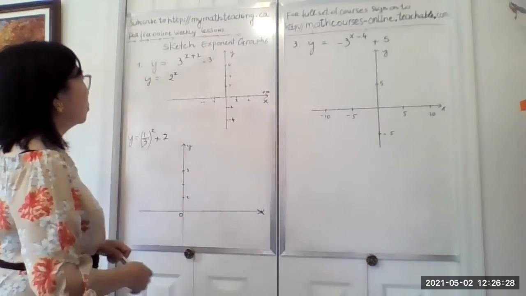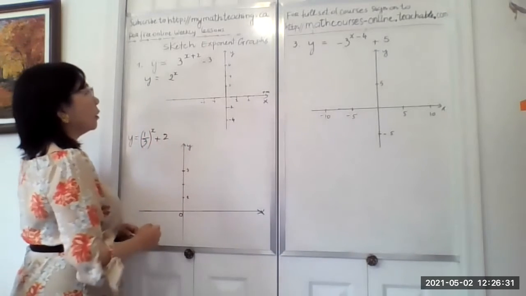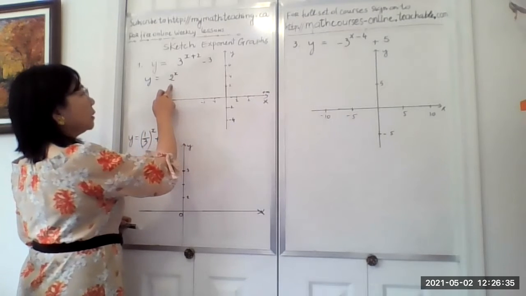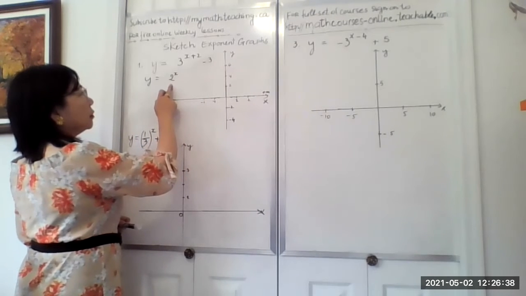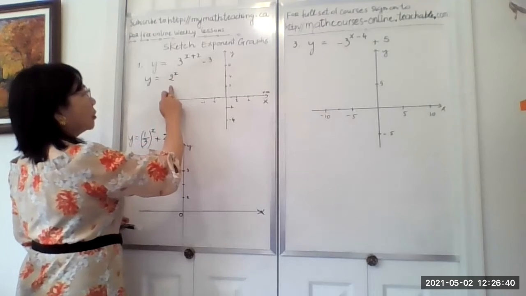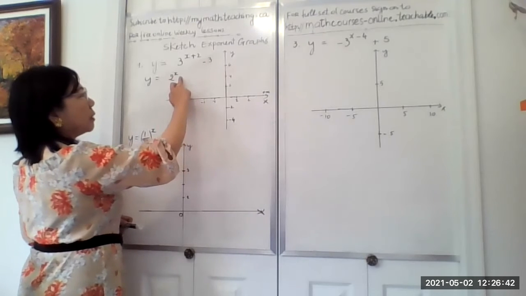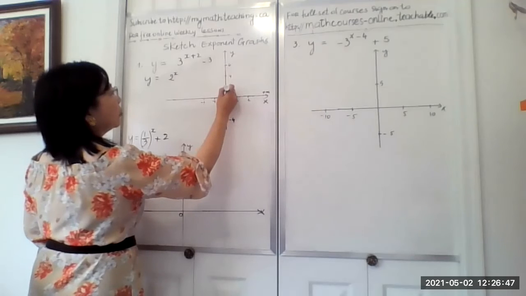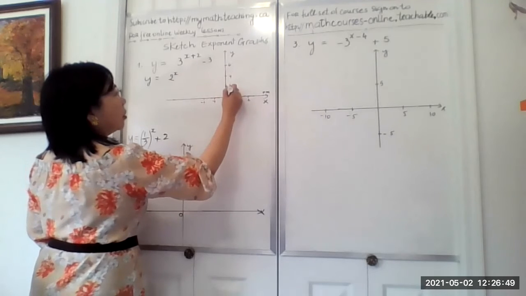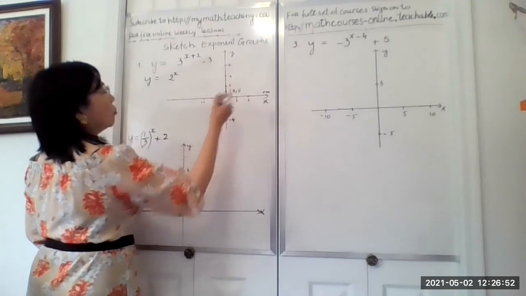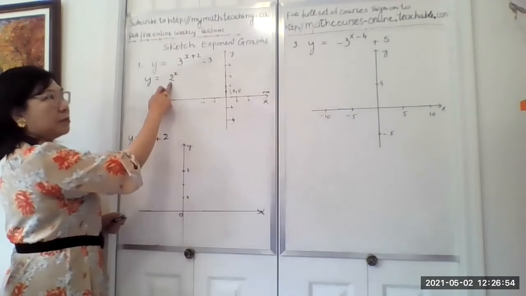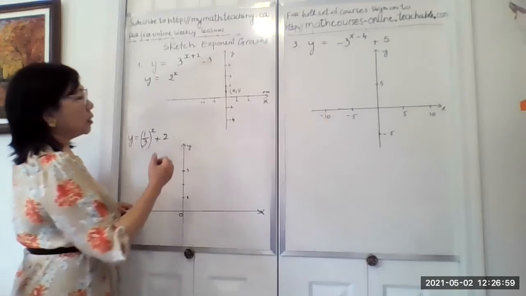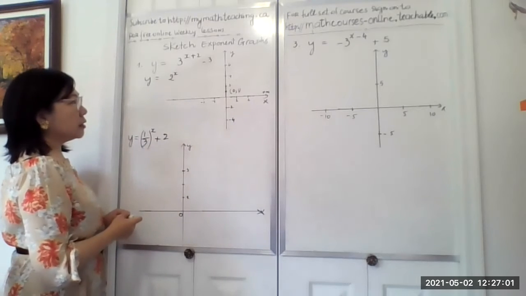What else do we know? We also know a couple of points easily. If we put x is 0, then it doesn't matter what the base is here. The base can be 2 or 3 or 4, but any base to the power 0 is equal to 1. So therefore, we know the function has to go through the point 0 for x and 1 for y, regardless of the base. By doing that, we are also able to sketch the graph easily.